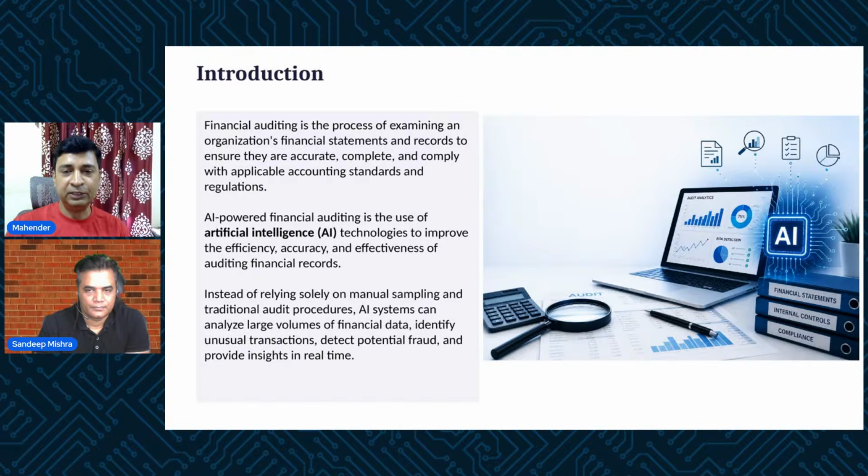And that can be an issue later when we file our return. Maybe we can get some kind of penalties as well, right? So that's why if we go the route of AI, it can help us to automate this auditing process. We can utilize those AI capabilities, and the verification, going through those records, bills, and all the books, can be done using AI. And that's what we are going to discuss today, and we will see how we can automate this using the AI capabilities, right?